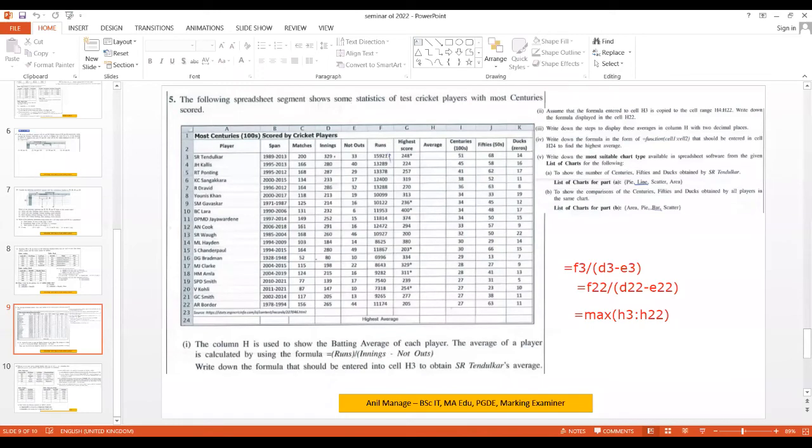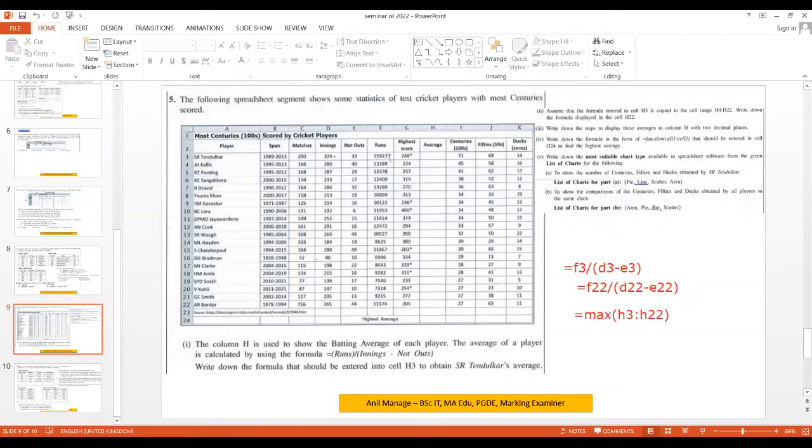To show the number of centuries, 50s and ducks obtained by SR Tendulkar. You have to show them. What you can use? Only one player is there. The chart should be pie chart.